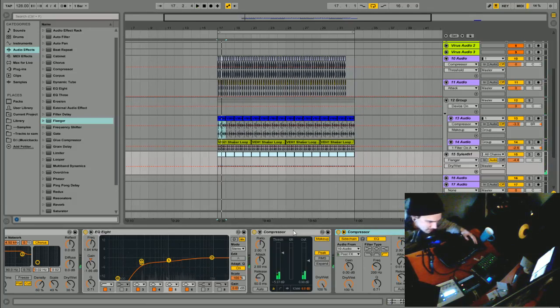Why do you have two compressors? This one is for the actual audio, and this one is for sidechaining. So it's a serial compressor. This is affecting itself, making it louder and more pronounced, going up against the Vengeance sounds. But then the compressor here is reducing it around the kick, and that's all it's doing.